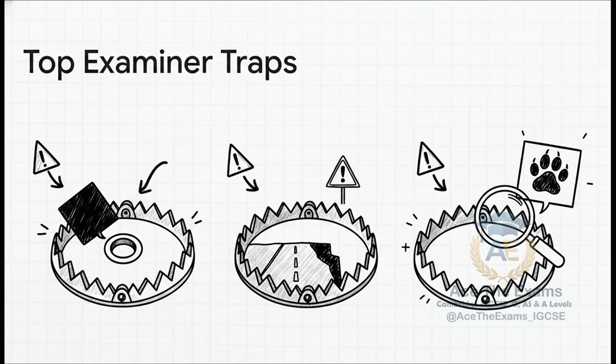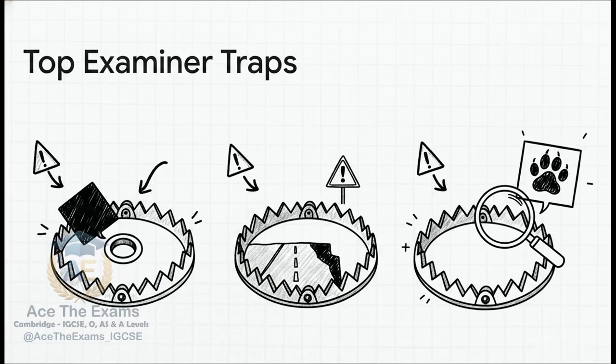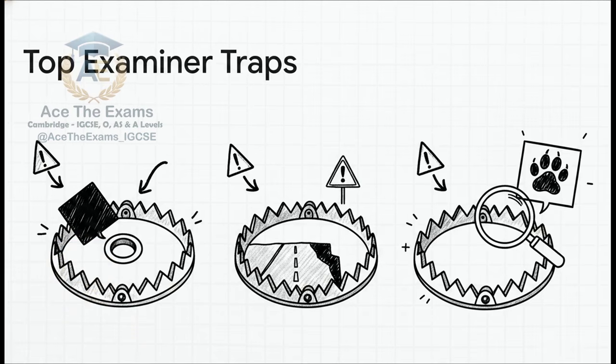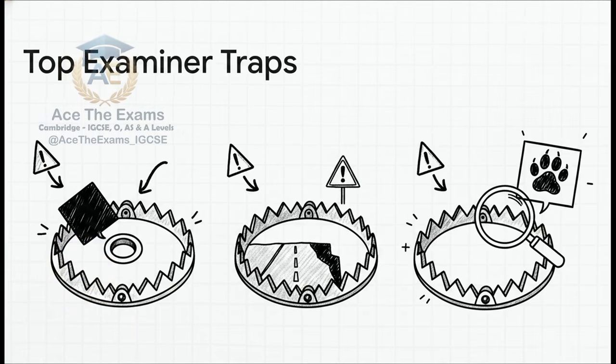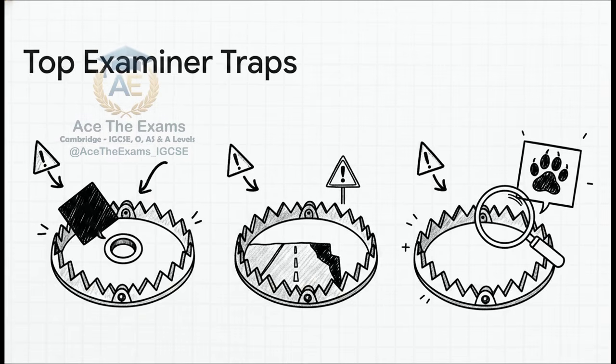And trap number 3, perhaps the most tragic of all, lacking specific context. If the exam question sets up a scenario about a veterinary clinic's database of animals, your variable names and your logic absolutely must relate to that clinic. Writing out generic, lazy names like variable A and variable B will get you 0 marks. Context is everything in Cambridge exams. Prove you are solving their specific problem.